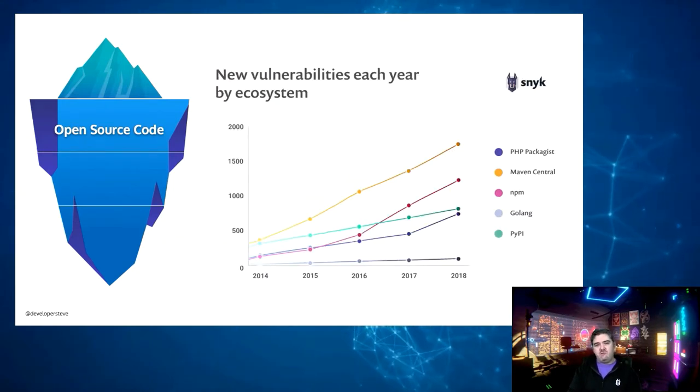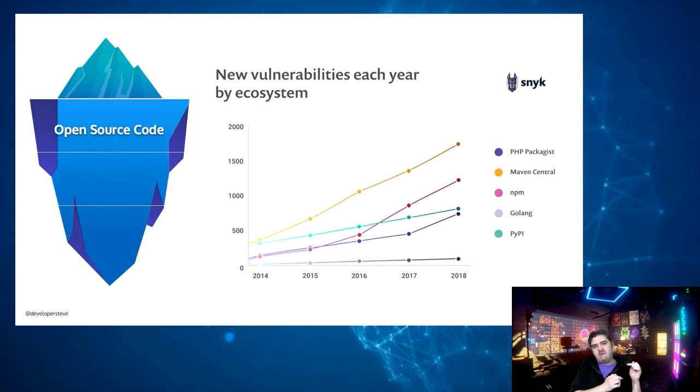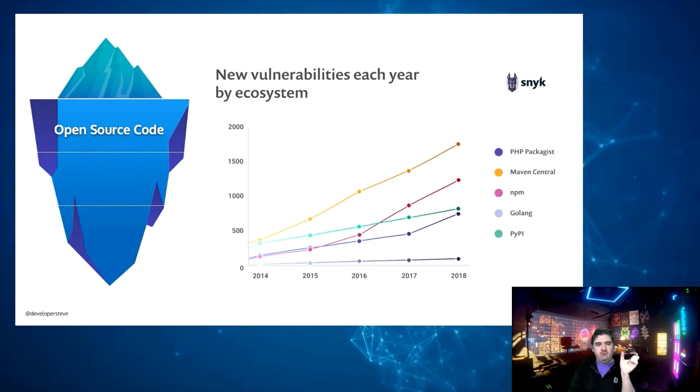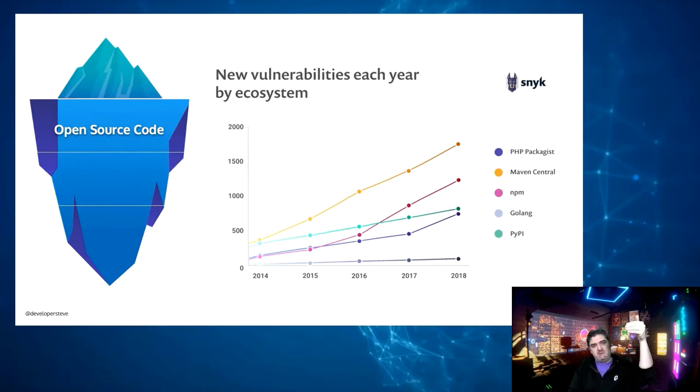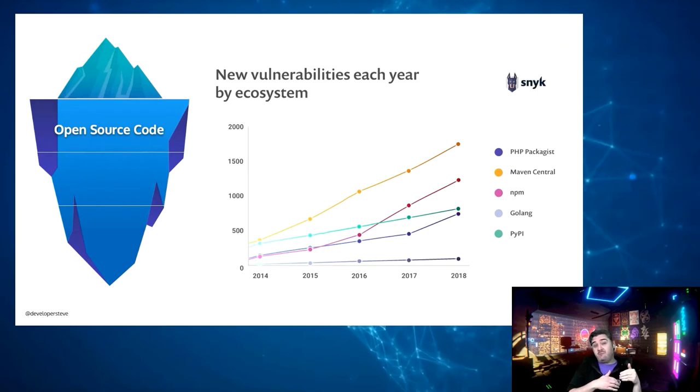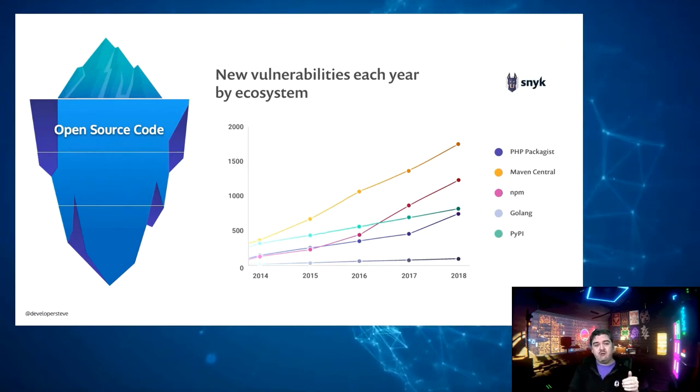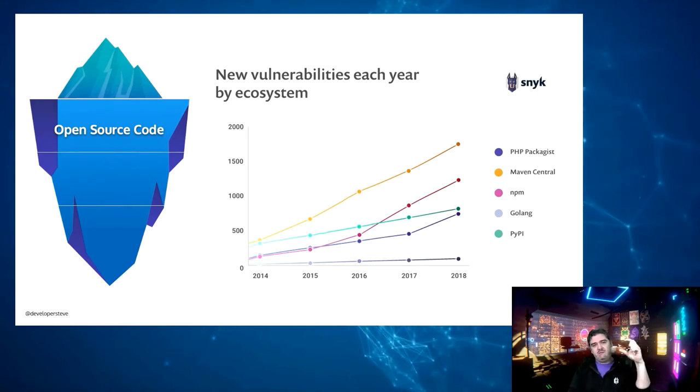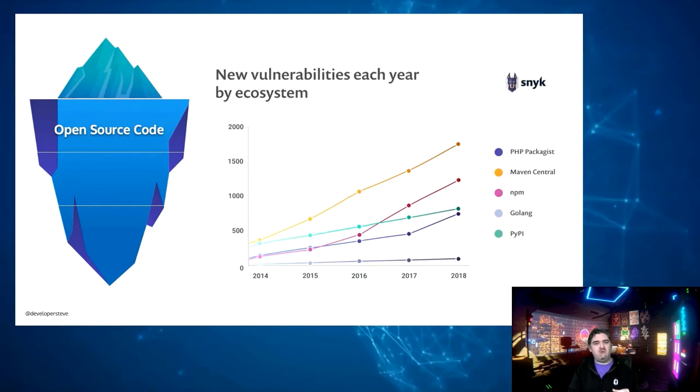One of the things we do see across ecosystems, though, is also the rise in vulnerabilities being discovered in these very open source packages. And again, if you think back to that iceberg view, the open source code you're using for your code sits above the water, or on the surface of the internet, if you will. Then the second level down in our iceberg view is that your code is using open source libraries and dependencies to be able to do the amazing things that it does.